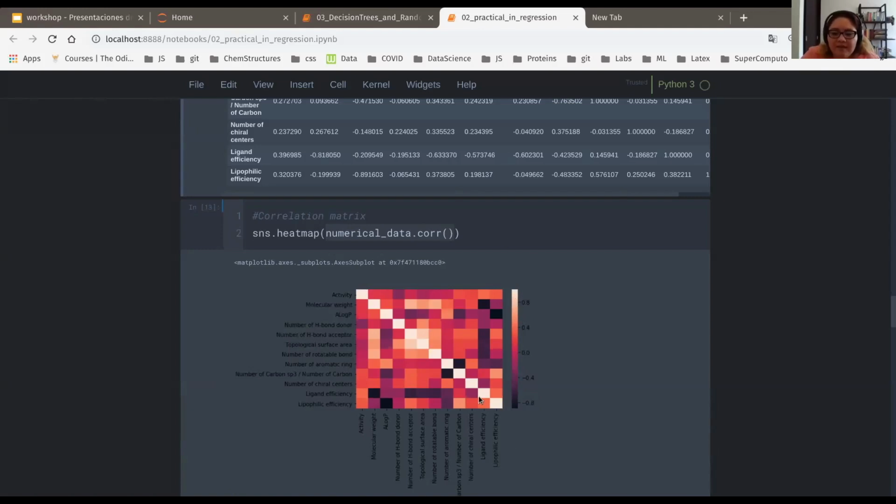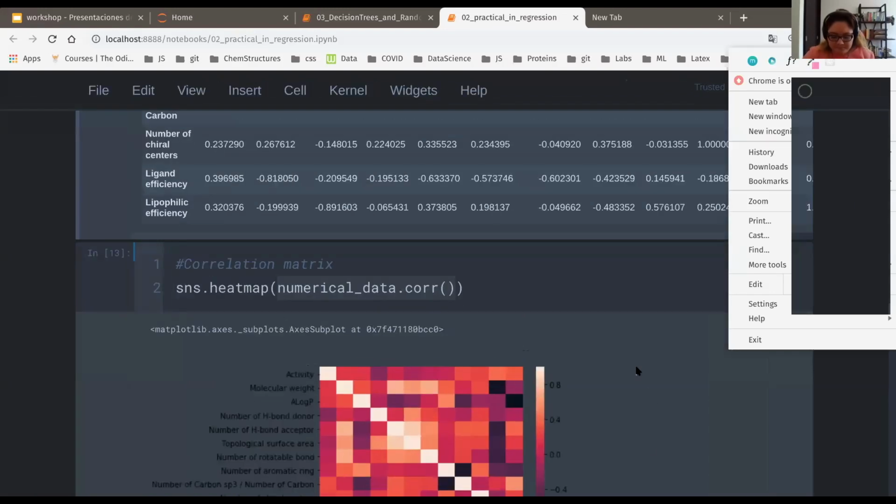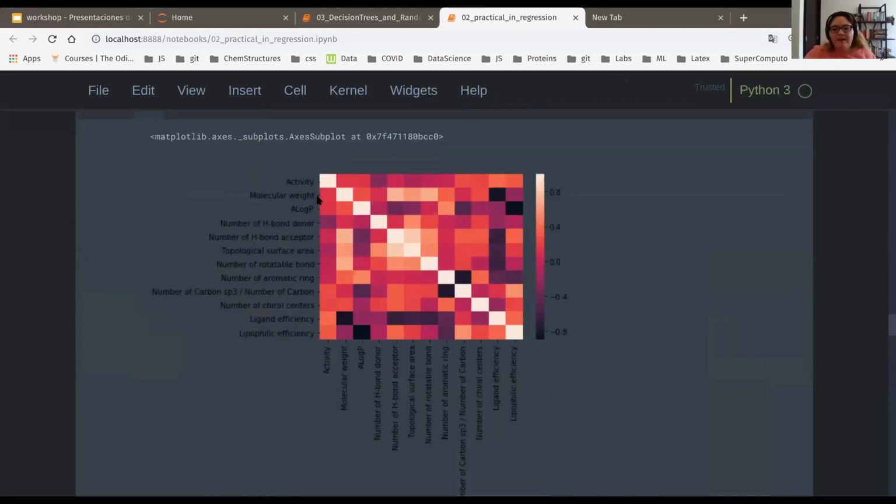The color scale is right here. For example, the activity is highly correlated with activity. This is very obvious, but here we can identify some variables that are highly correlated in a positive way, which are the colors close to white, and in a negative way, which are the values in a darker color.